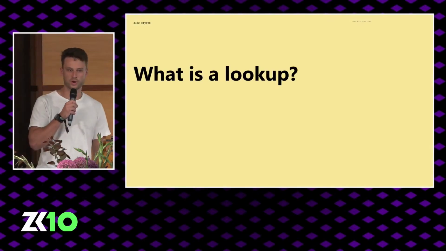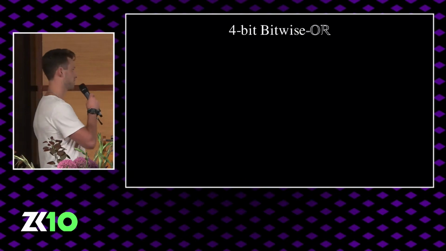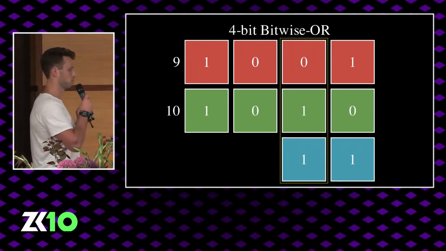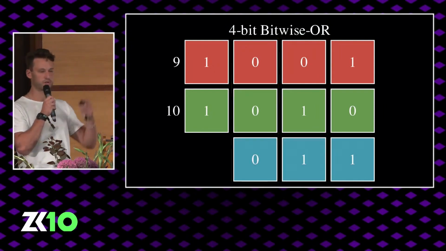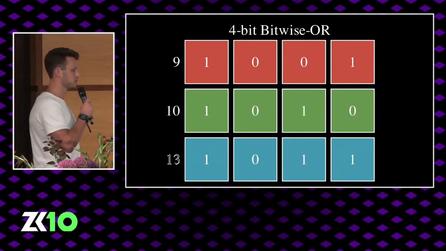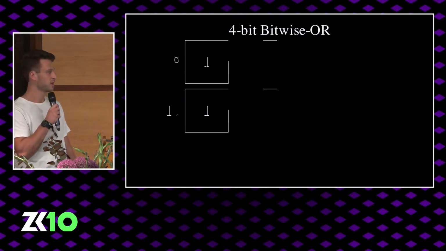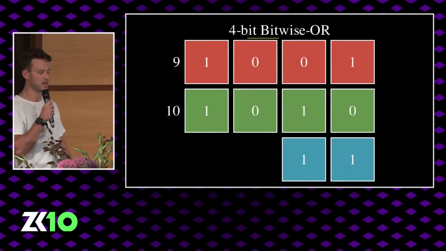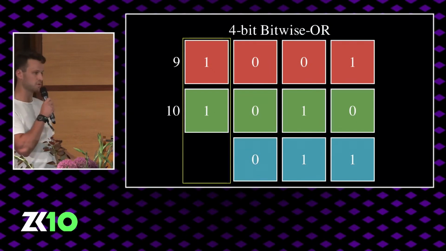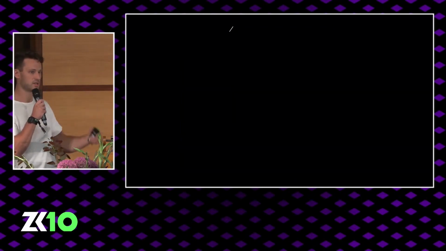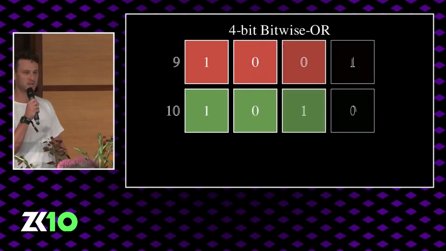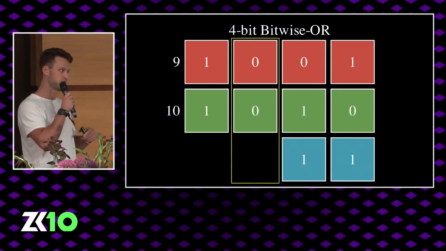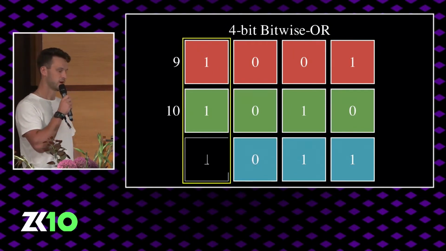So first, background, what are lookups? So this is a 4-bit bitwise OR operation. Bitwise operations are ones where you take integers, you represent them as bit vectors, and then you operate over each pair of bits sequentially. So these are quite simple on silicon. CPUs are designed to do this at the speed of light, but unfortunately they represent a lot of complexity within SNARKs. And that is because we have to take our integers, our field elements, represent them as binary field elements, which can be 64 bits or even 256 bits, decompose them, operate over each of those, and then recompose them. And this is very expensive.